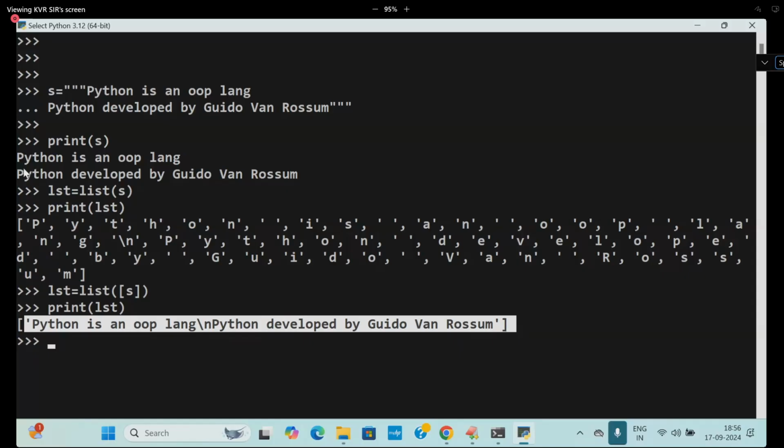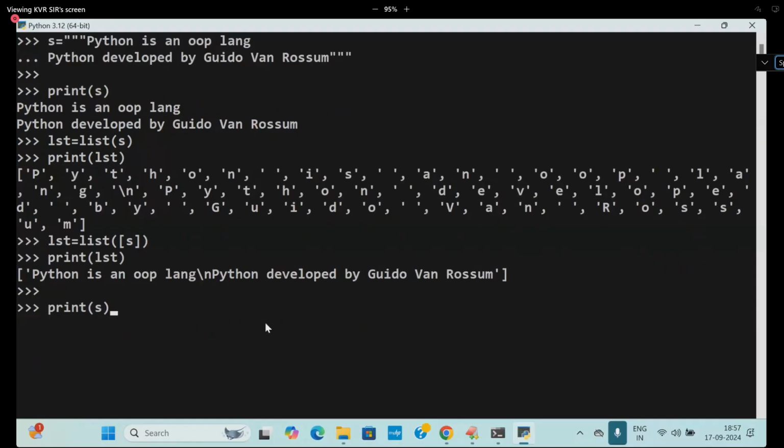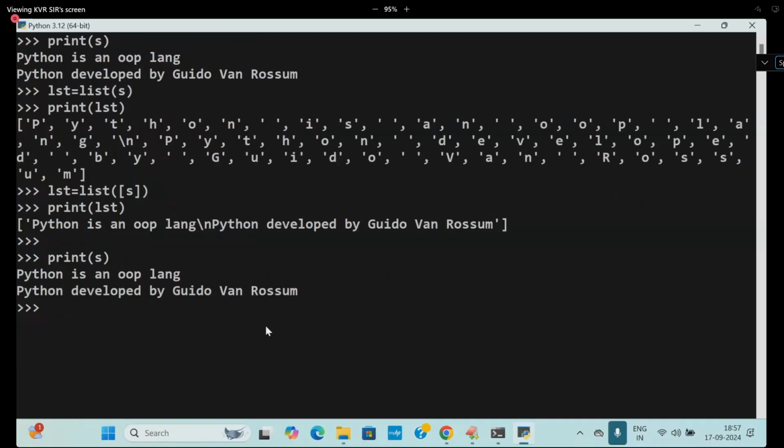Generally, we never come across the concept of converting paragraphs and PDF files into matrix format. In our mathematics, is there any matrix showing letters and words? Only numbers will come into that picture, and you already understood, I hope so. But if you need any word, print of this s, sir. If you want, you can go for words is equal to s dot split. Already said split.